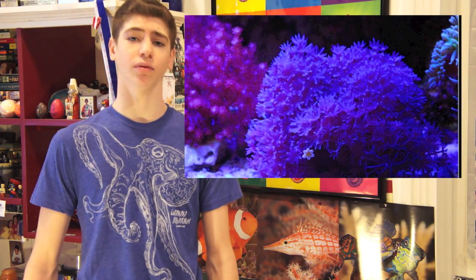Proper nutrition and lighting can influence how well these do in your aquarium. Some people can literally grow them out of their tanks, and some people just have trouble. Their beautiful colors consist of pink, purple, and blue, and their pulsing movement earned this underdog of a coral the number 1 spot.